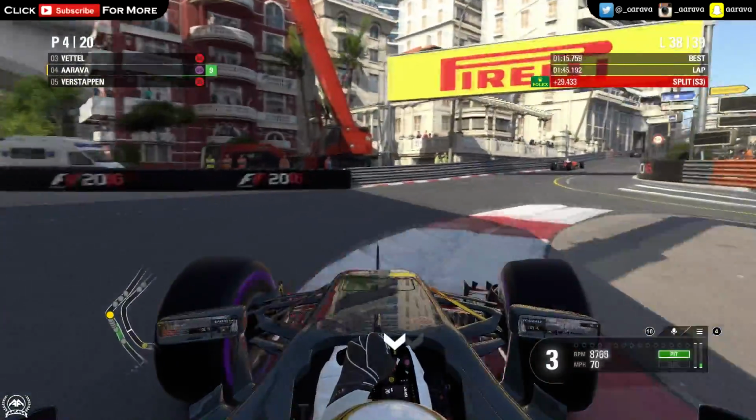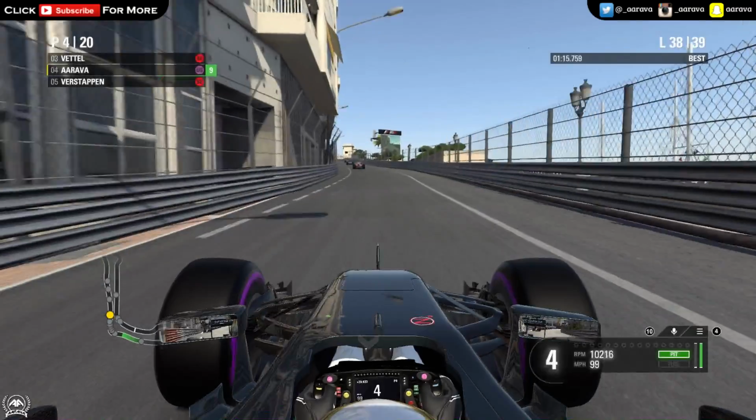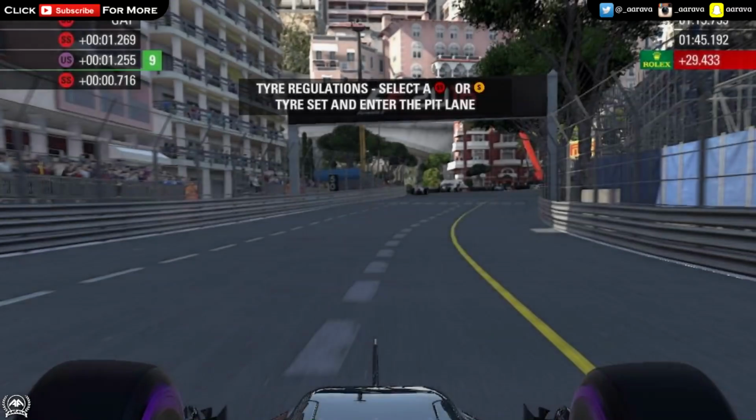We can see there a message briefly popped up about tyres, and now I'm starting to worry. And as we pause it here and take a look, tyre regulations, select super softs or softs. I know it looks like an orange colour, but that's apparently soft. I think there's a bit of a glitch there. It says orange tyres, but it says soft S. Tyre set and enter the pit lane. The FIA want us to pit. The FIA believe we have to pit, and we have not followed regulations for the tyre strategy, for the mandatory set of tyres.